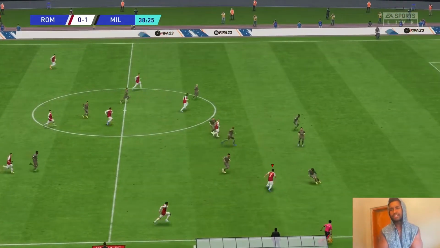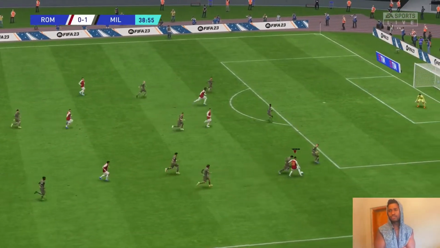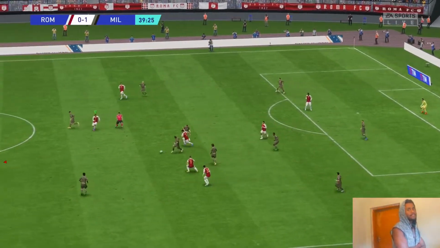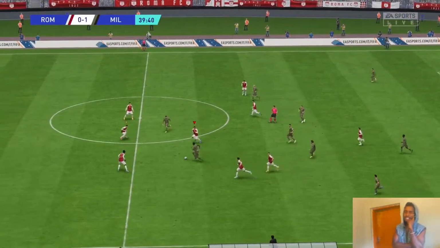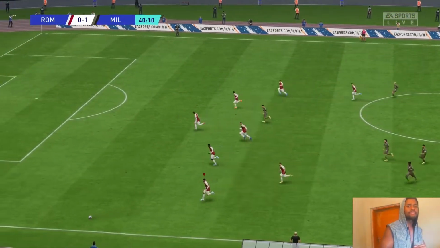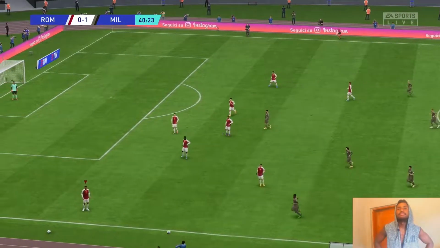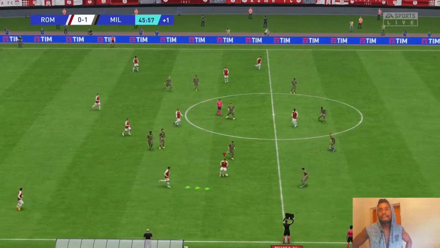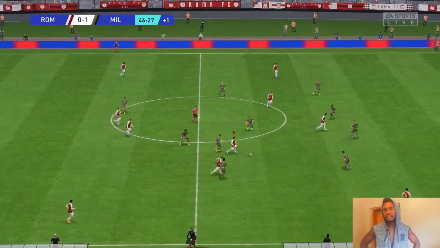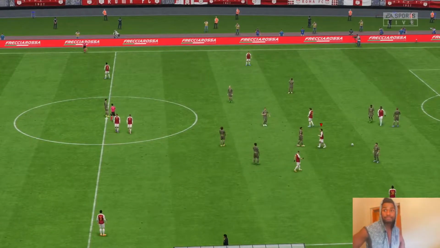Running down the line here, not much support for Tsimikas on the wrong side of the field. But we'll find Spilazola, who's on the right side of the field. Will not find anybody in the middle. And that's another chance gone. Can we keep this in? No, we cannot. Into stoppage time. Can we get one more attack? Is Dybala? Nope, we cannot.